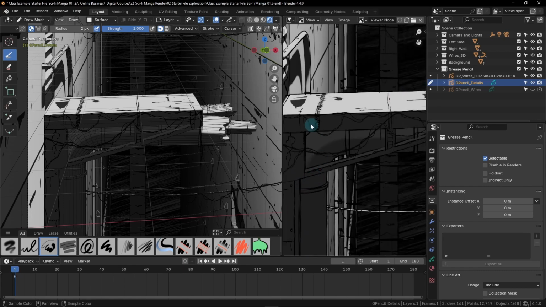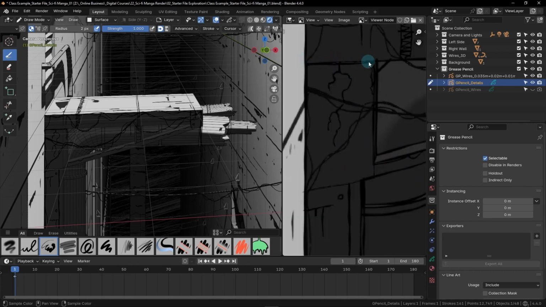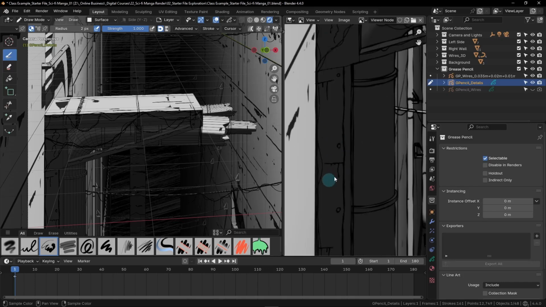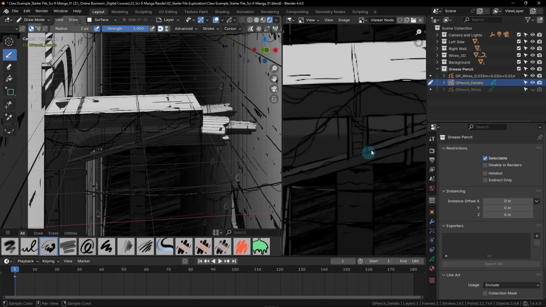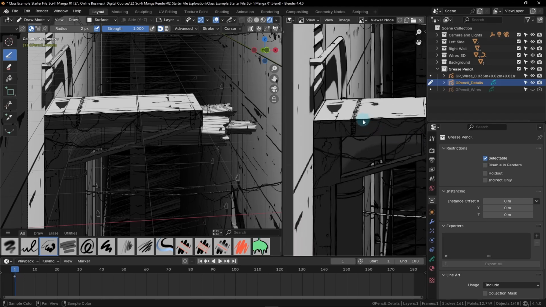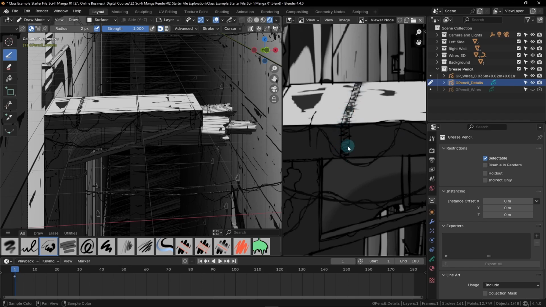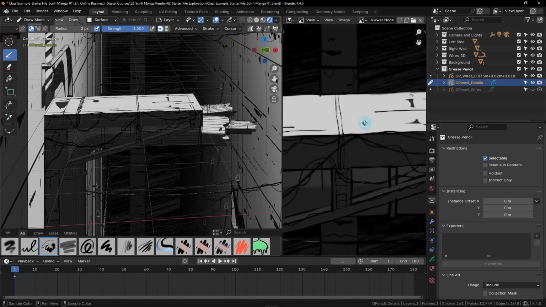And then in general, I just went through and added different cracks along the edges where these pieces of metal meet, similar to this. I added some cuts and drip lines along the side of this one. Over here on this piece of metal, I added some horizontal lines as well as vertical lines here to make this look more like a structural piece. And then I just went through and embellished some of the details that were already there. So I continued this scribble line down the side. And then I went through the top here and just added some parallel lines.